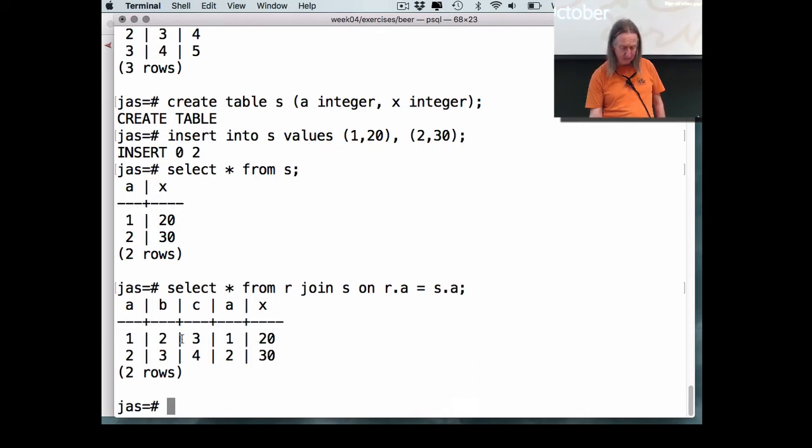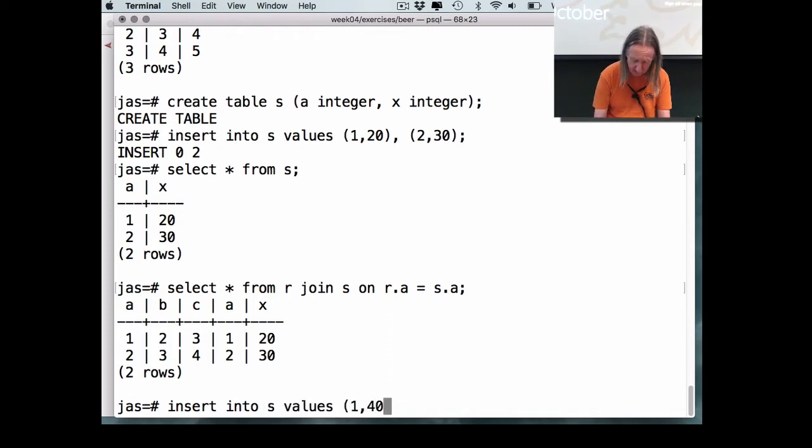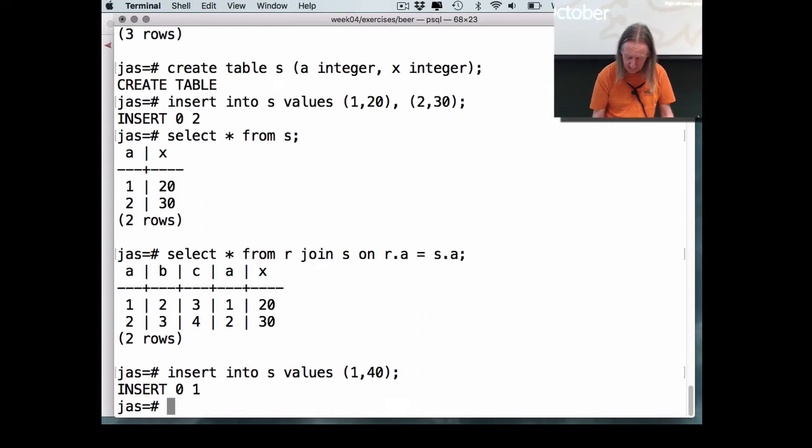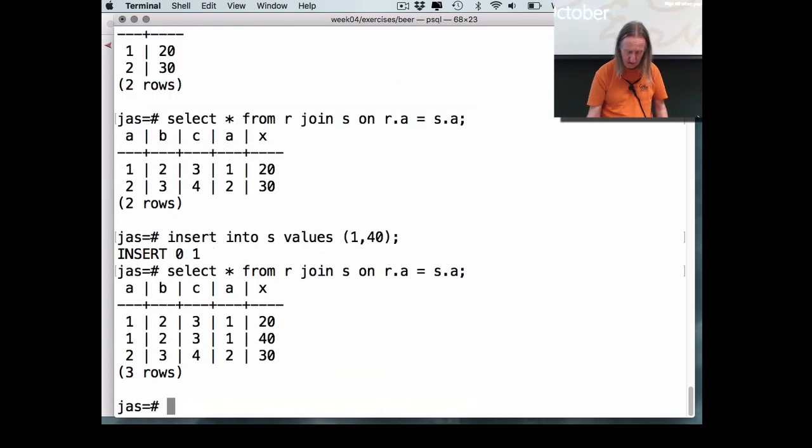Okay, so in fact I will add another one, just insert into S. And let's run that again.